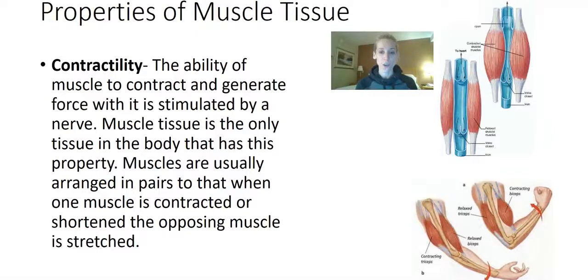So we're going to start with contractility. All muscles can do this. This is the ability of a muscle to be able to contract, right? You can generate a force. The force is always going to be stimulated by a nerve, which we're going to get into later. But right now, you just need to understand that the muscle can exert a force. And if the force is strong enough to lift the resistance, then you're going to end up getting this phenomenon called torque, right? Where there's enough force to cause a rotation.